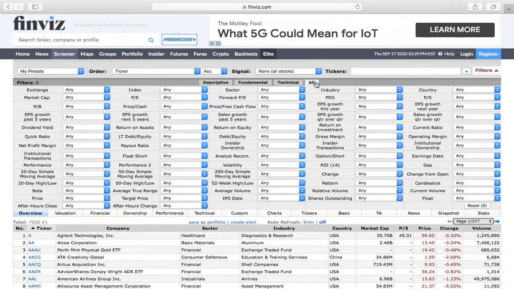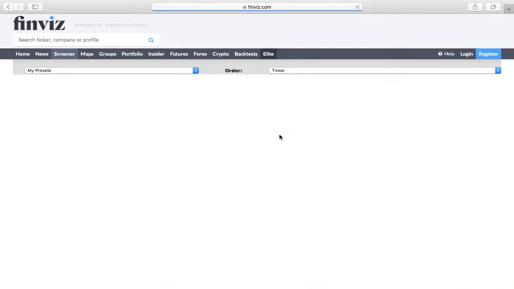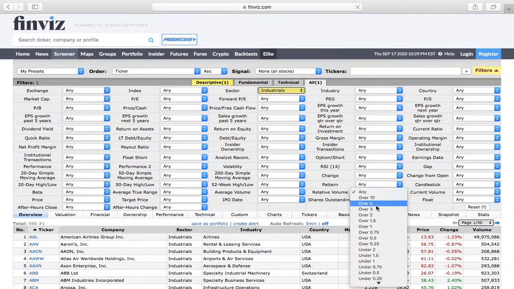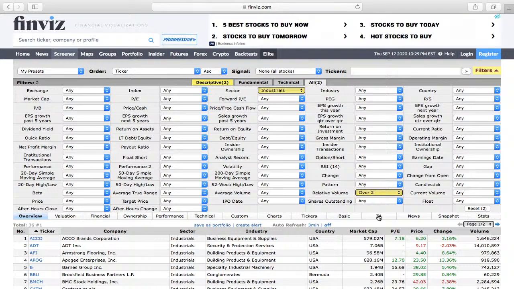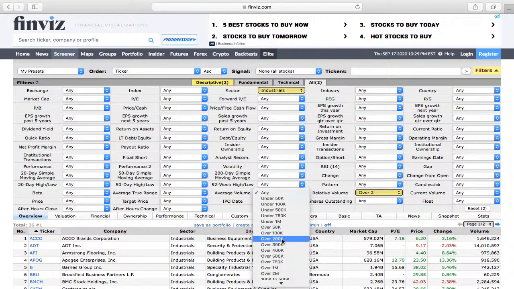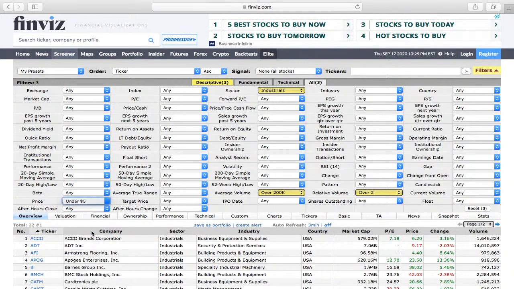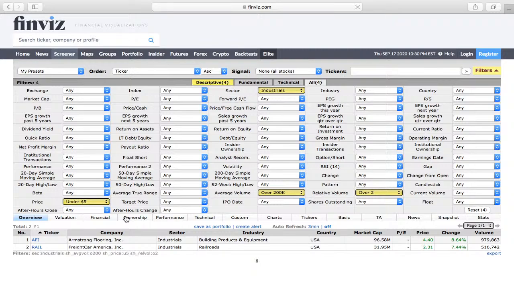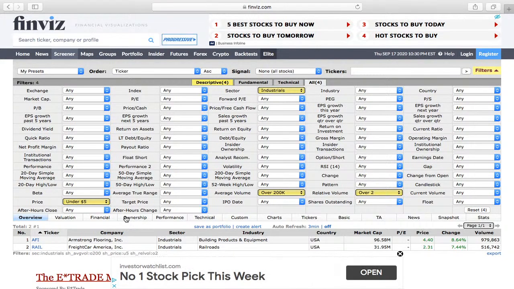So what you do is you're going to go to the sector. So we're doing industrials. And then you can search anything that you want. It's really up to what you like to search for in that sector. So for me, I'll do relative volume over 2. I'll do average volume over 200K. Typically over 200 or 300K means it's a relatively solid stock. Anything under that is kind of a risky stock or company. And then we're going to do under $5 to make it a penny stock.